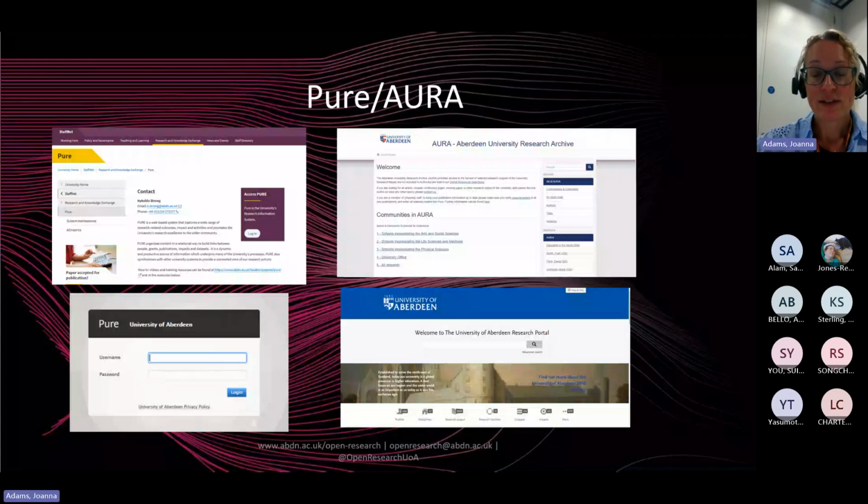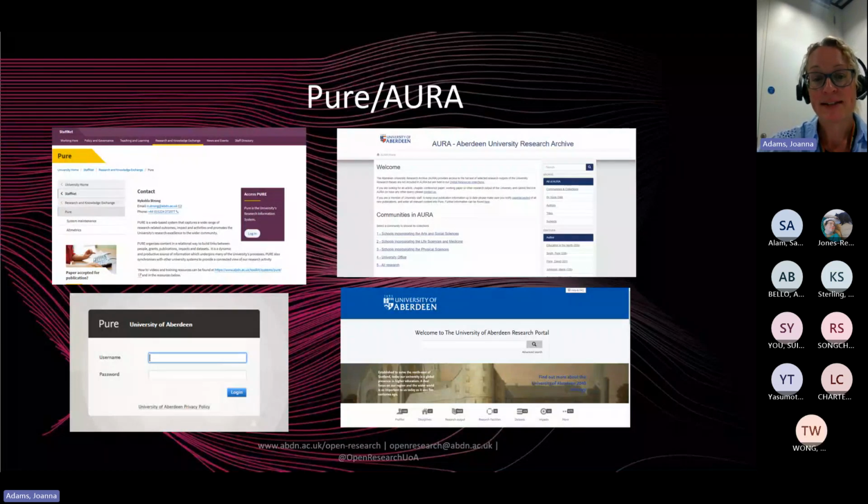The full text documents, so your manuscripts or the final version where it's open access, go into ORA, which is the institutional repository. And then we've got the PURE research portal, which is the public interface where all of the university's research information is displayed.